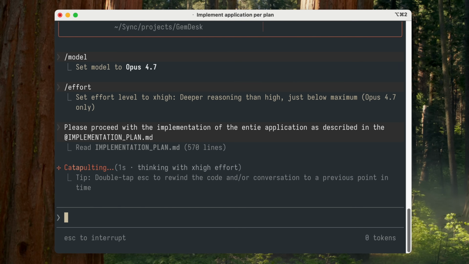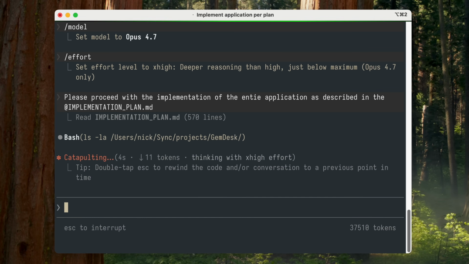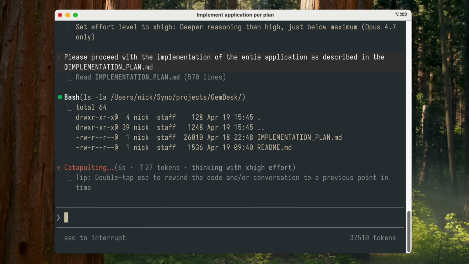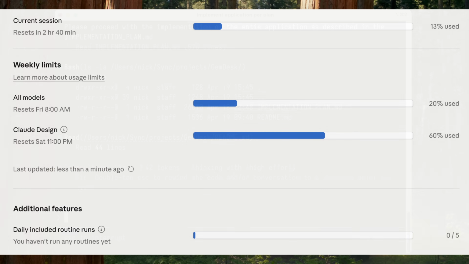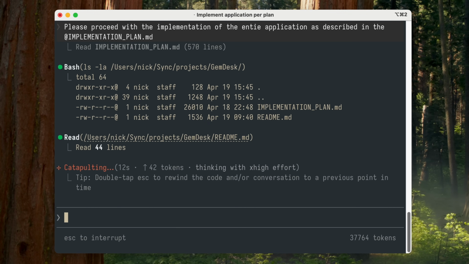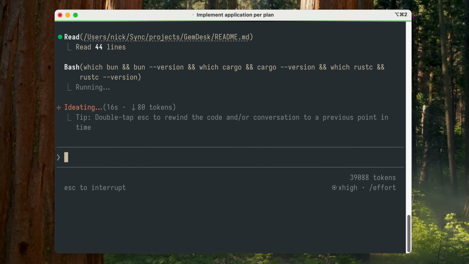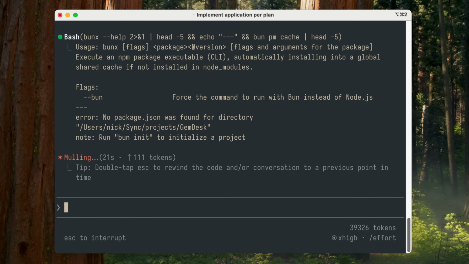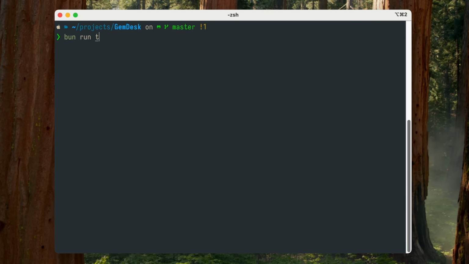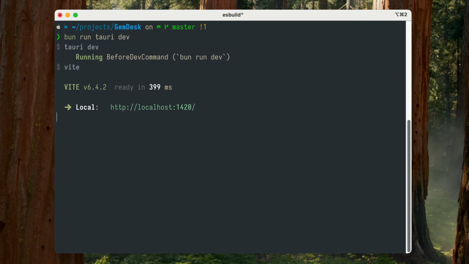Okay, Claude Code has started analyzing the requirements and executing tasks, so all that's left for me to do is wait and watch the tokens in my account slowly disappear. I'm not going to show the full process of Opus working on the project, since it would take a long time and nothing particularly interesting happens during most of it. Let's jump straight to the result. Alright, Claude Code has finally finished. Now let's run it and see what we've got.